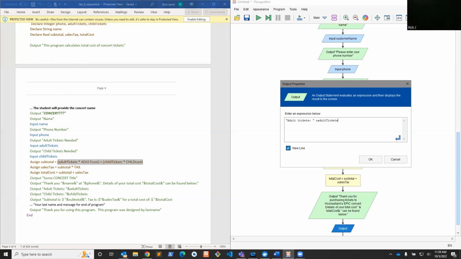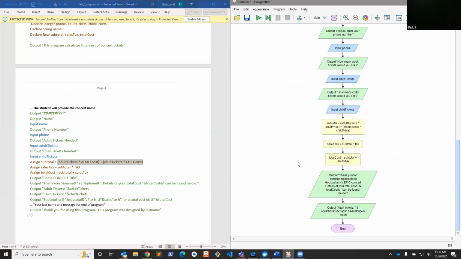I'm gonna be helpful and just also add at adult price dollar sign each. Let's see how that looks.